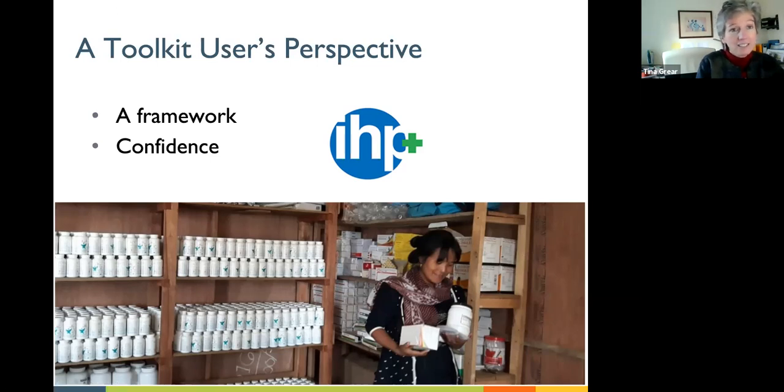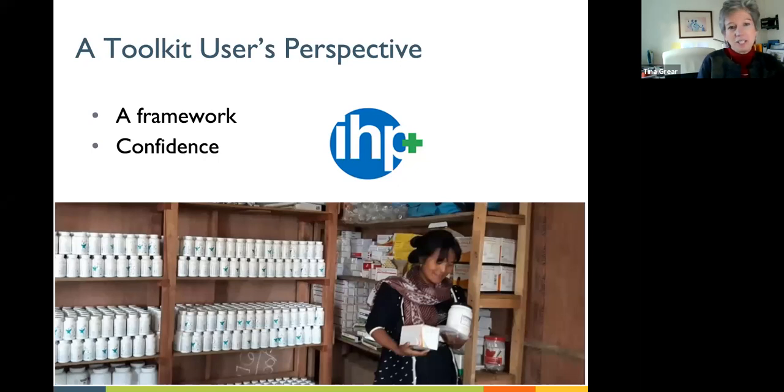But then secondly, and really importantly, if you're someone like me, you're trying to do it right. So you've got this framework, but you need to have the confidence that you're not missing critical steps. So that's the second thing that I've found that the toolkit has given me in approaching this, and trying to bring together some of the other things that we were measuring that I felt were important. So business measures, some of our KPIs, and how we work with our partners, how effectively are we meeting their need, and bring that into a coherent framework.